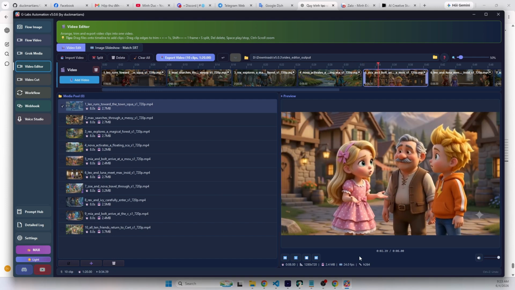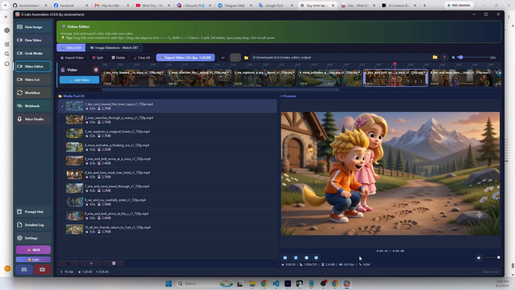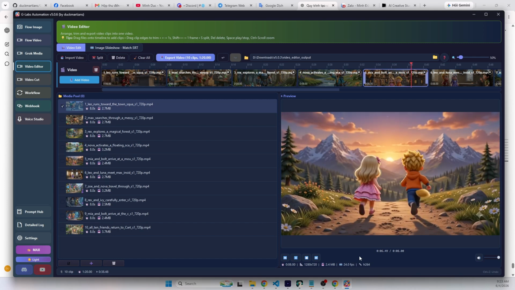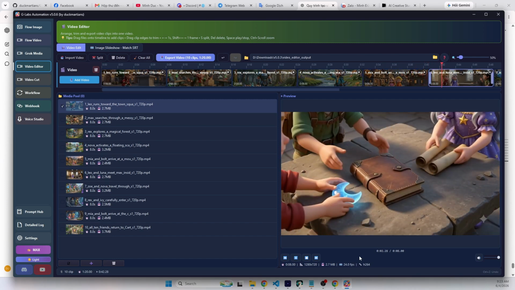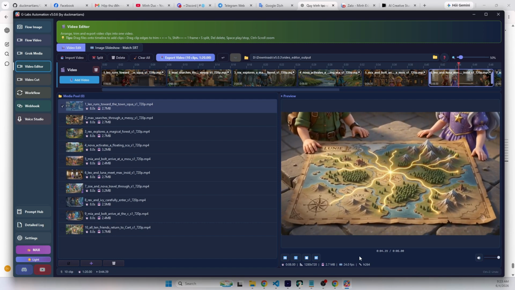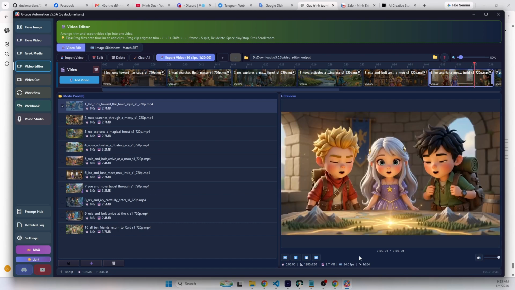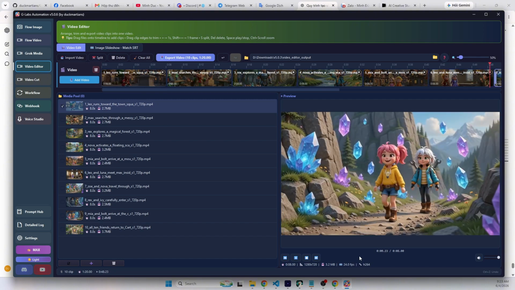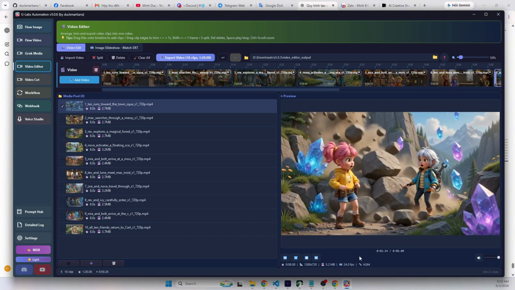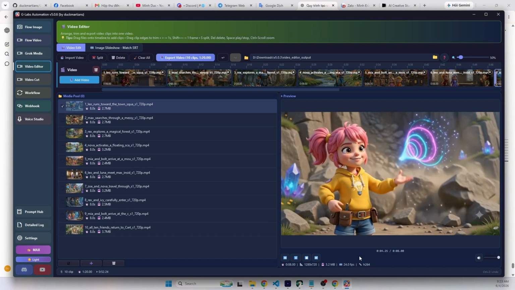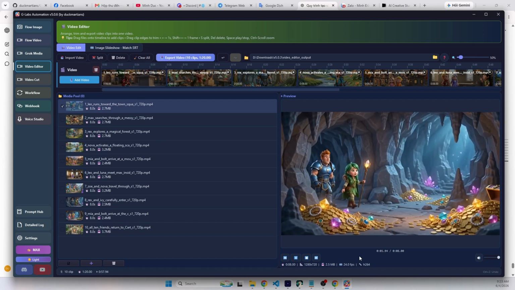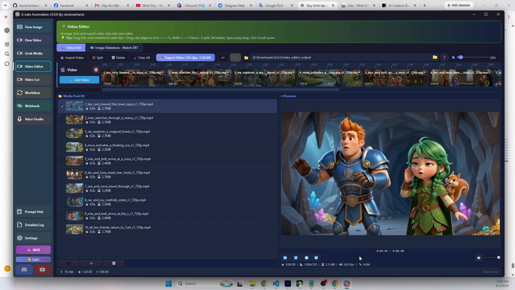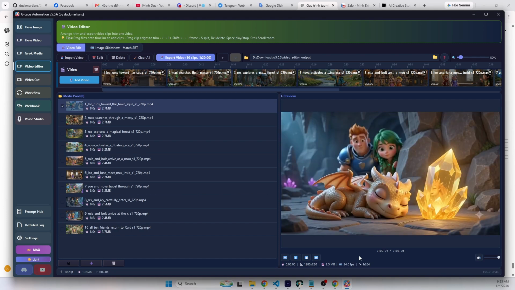Therefore, when making a complete AI video, I usually divide each scene into 4 main parts. Action, what the character does. Dialogue, what the character says. Camera angle, camera movements. Audio, music, sound effects, and environment. Just adding the dialogue section significantly increases the video quality, especially for storytelling videos with multiple characters interacting with each other. And that is the entire basic workflow for creating character-consistent videos using the G-Labs automation software.